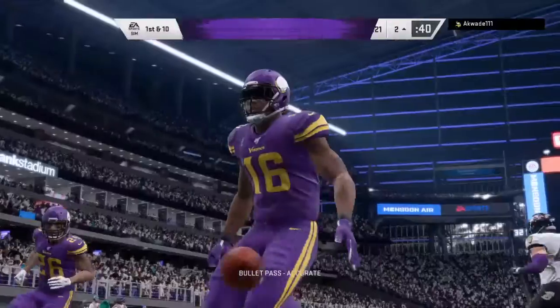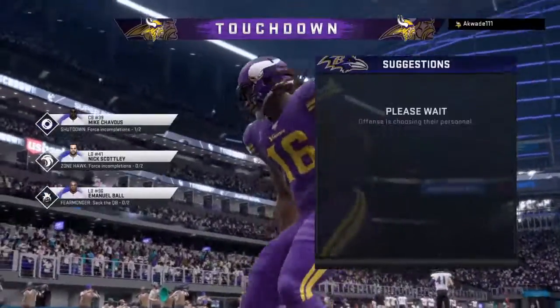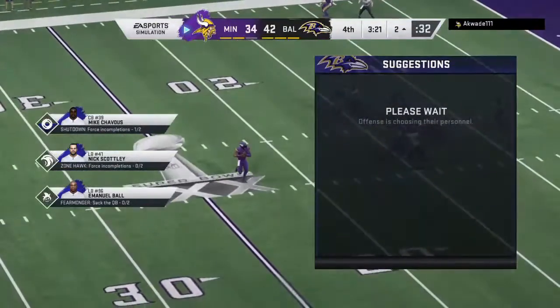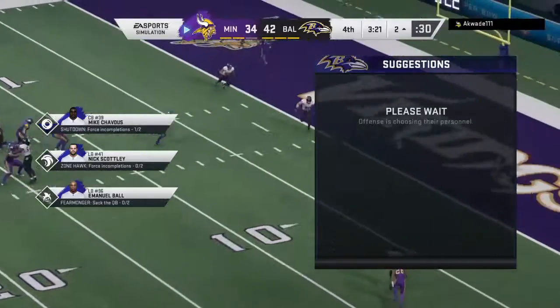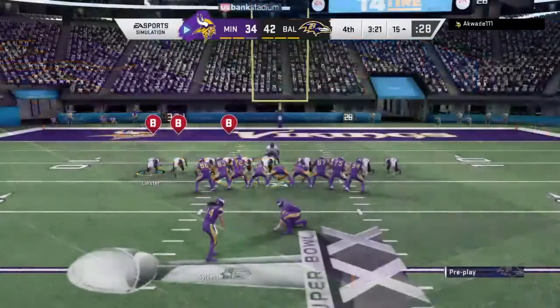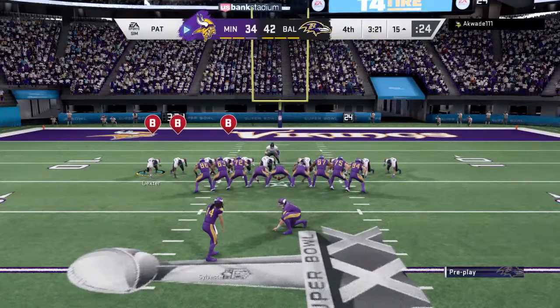And he'll get into the end zone. Touchdown, Minnesota. A 12-yard touchdown grab as his guys are back within a single score. Okay, I know it's an old line, but it still applies here. The fat lady has not sung yet. She may be warming up, but she hasn't sung yet. There's still an opportunity.